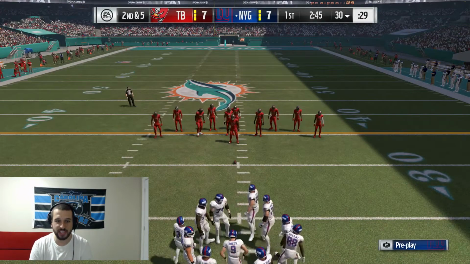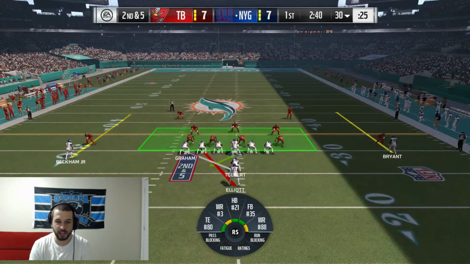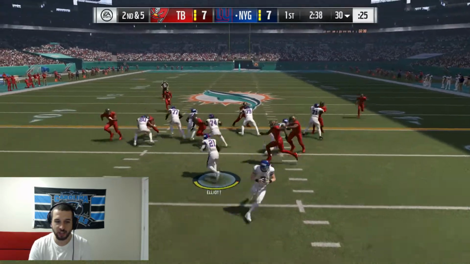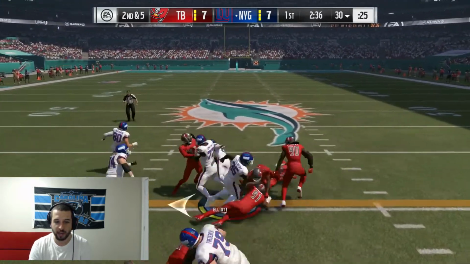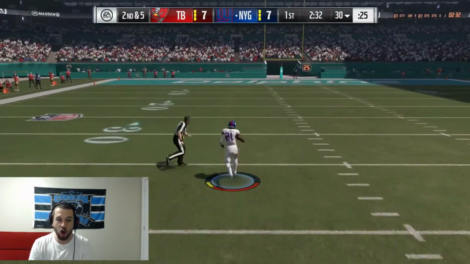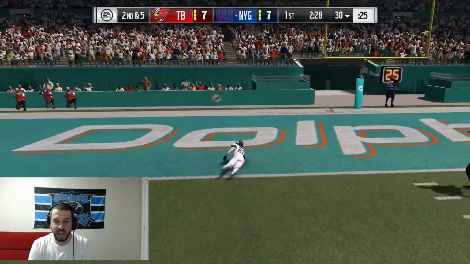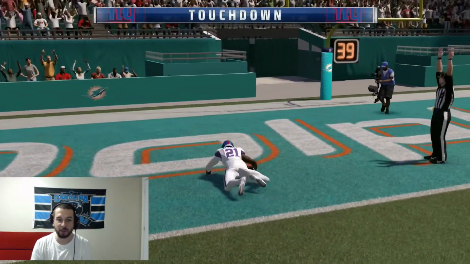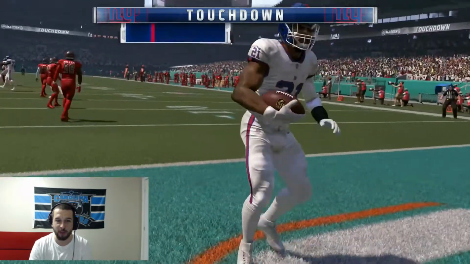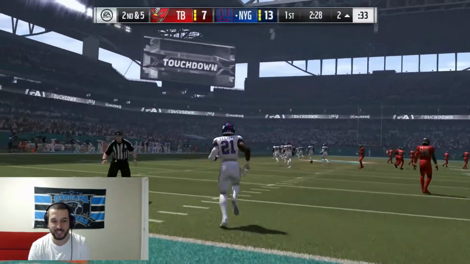So a little dump off to Zeke, gets 5 yards there. We're going to come out here and run it. Hopefully Mike Tolbert can get us a nice block on that edge there. Oh, wow, wow. Okay, okay. All right, Zeke stay. Oh, my Lord. Zeke, are you kidding me? Breaking tackles. That is unbelievable. I thought he was down, but Zeke showing off the nice moves there, breaking tackles.